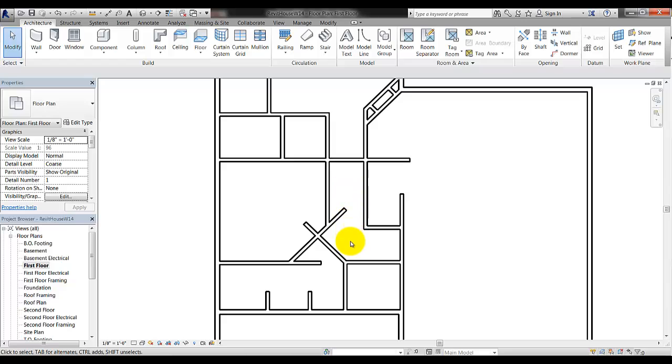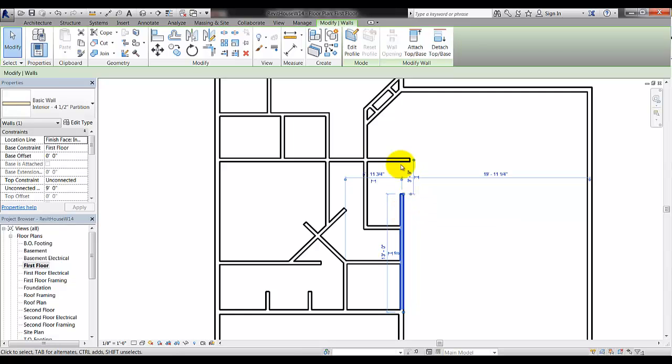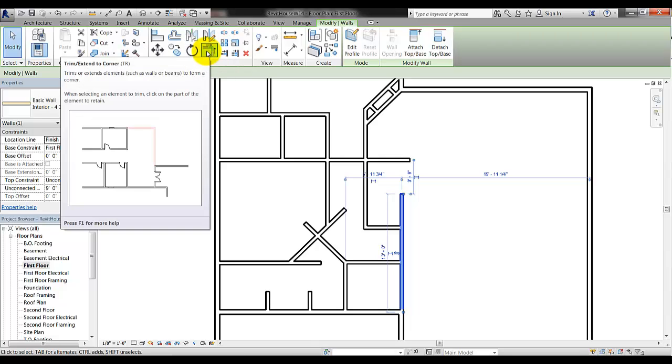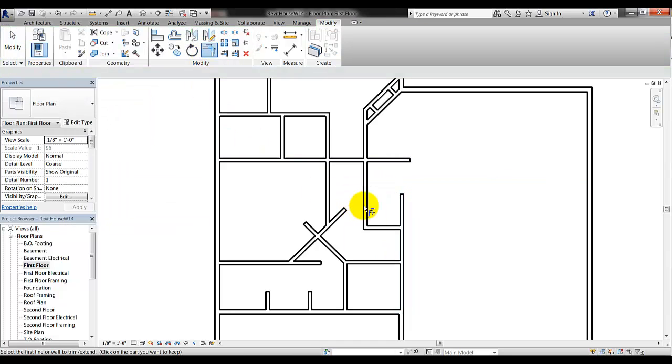So to begin with, one of the things that I'd like to show is the trim and extend option. So for instance, if I select this wall right here, and I'm going to come up here to the ribbon, and I'm going to choose trim extend to corner. So this works a little different than AutoCAD. When we do a trim in Revit, we are going to select the parts of the walls that we would like to keep.